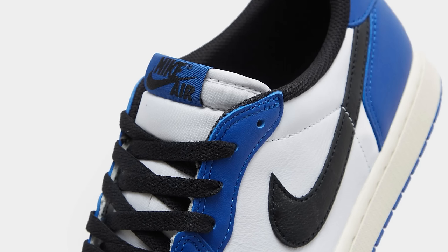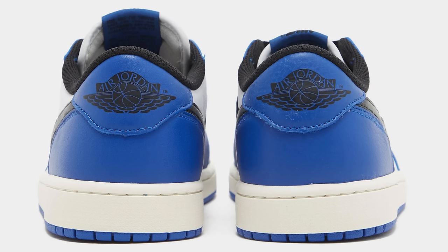So, all right, let's cap this off. What did it come out at? $140. Oh, yeah, so I got a little room to get left. Okay. Yep. All right, let's cap this off and run through it. Give me your three sneakers. If you could only get three for the month, what would they be? No particular order, it doesn't really matter. Just tell me what your three are out of this month.